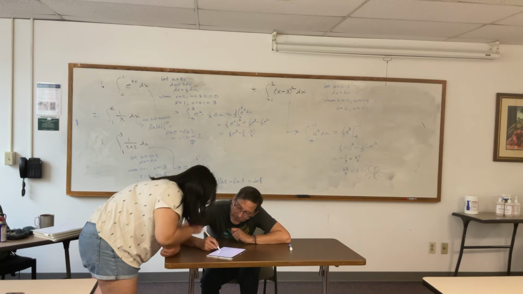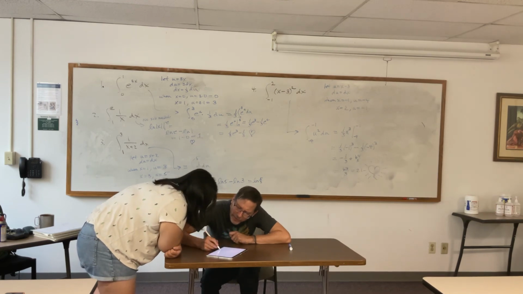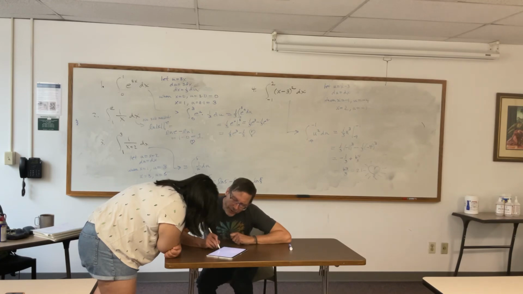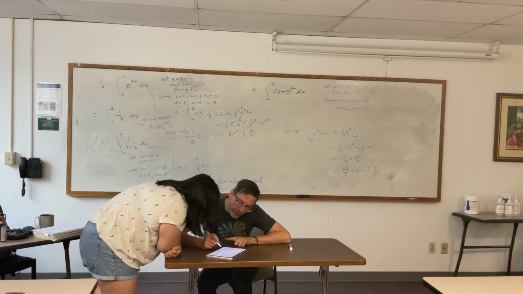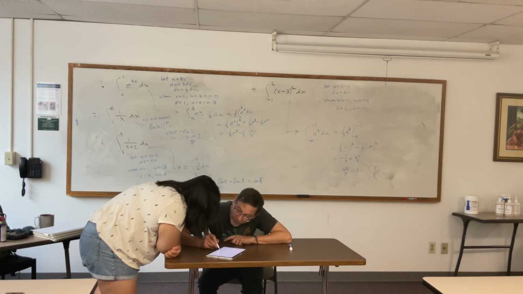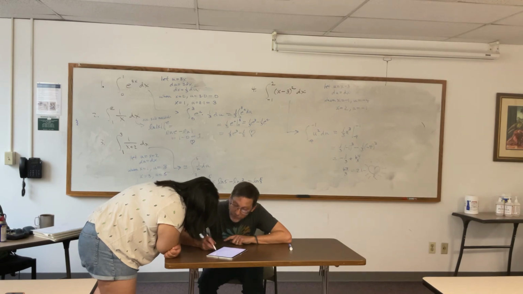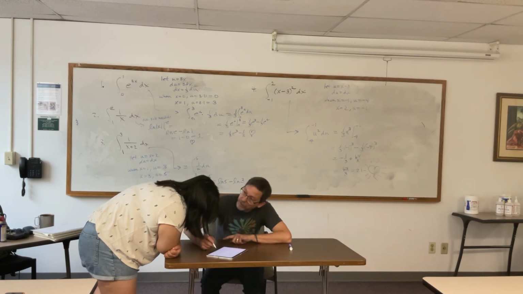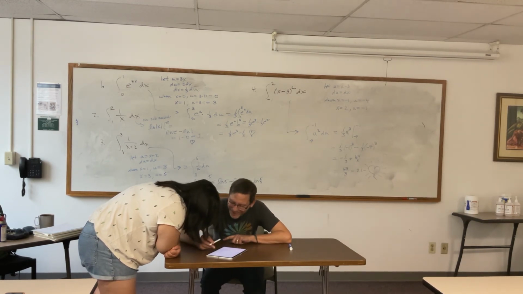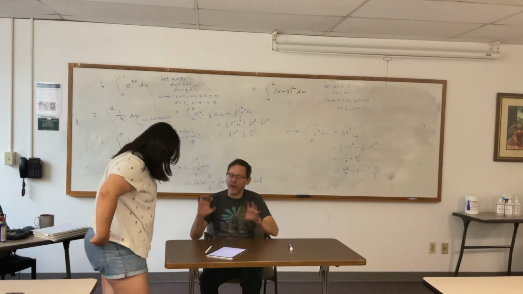So 2/3. So that's kind of weird. So that'll be 7/3 that actually turns into, right? And then back substitute. Oh wait, is this just the problem? It was just like this. So yeah, that's it. So that's just 7/3 u to the 3 halves. Are you cool with how you would enter that?